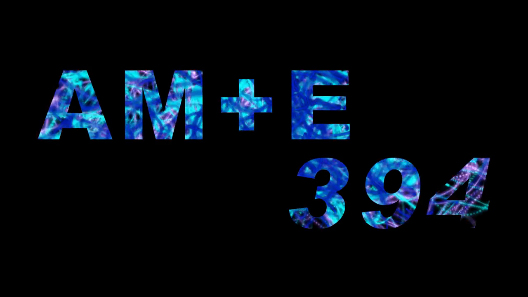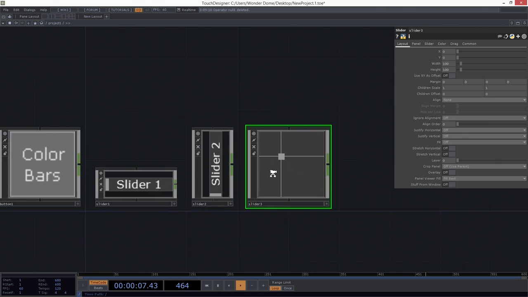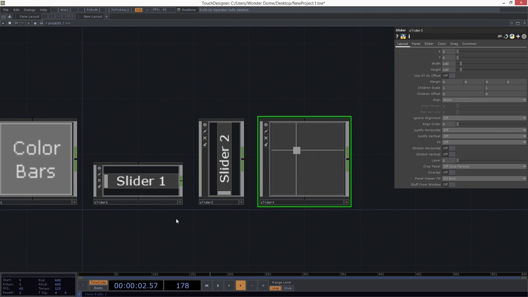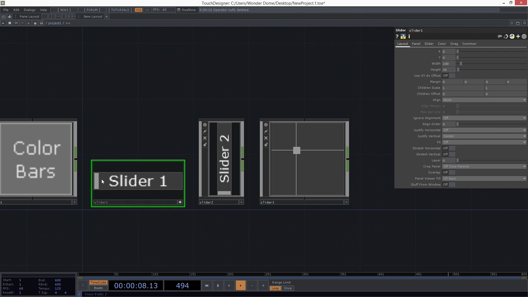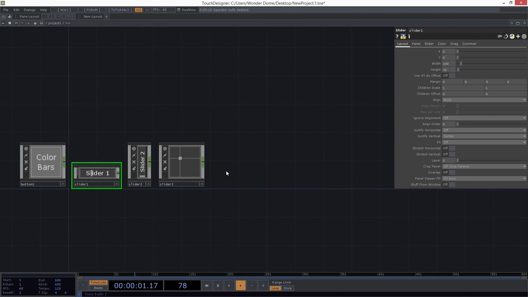All right, so far we've got a button, we've got a horizontal slider, we've got a vertical slider, we've got a 2D slider. There is one more slider type that I want us to build because it is just so sassy. And we're going to use a couple of different skills to do that. The kind of slider that I want to build this time is a slider where I can not only use this left and right action to set the value, I want to be able to actually enter that numerically and have it override what's going on. So how can we make that happen?